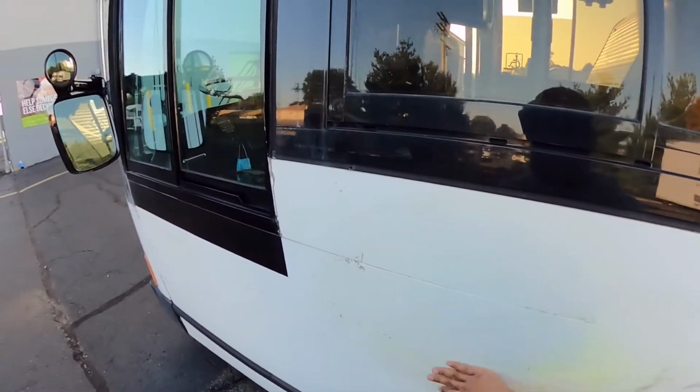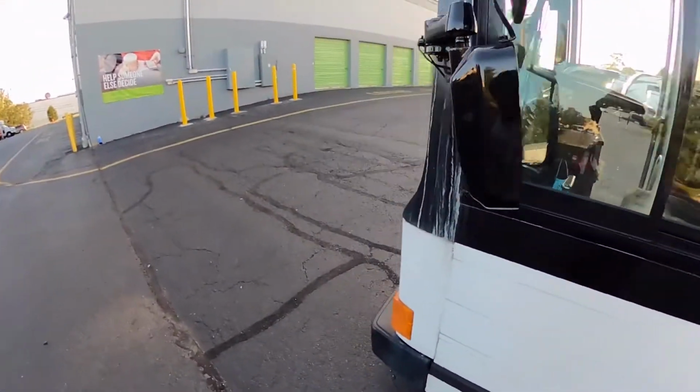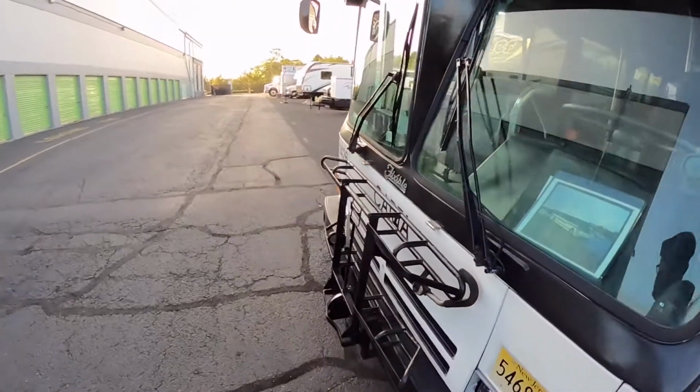So far I've already started. Take a microfiber, some acetone, basically smooth, whole logo, everything is gone. So I'm gonna finish the rest of this, and I'm gonna get her warmed up and started up.